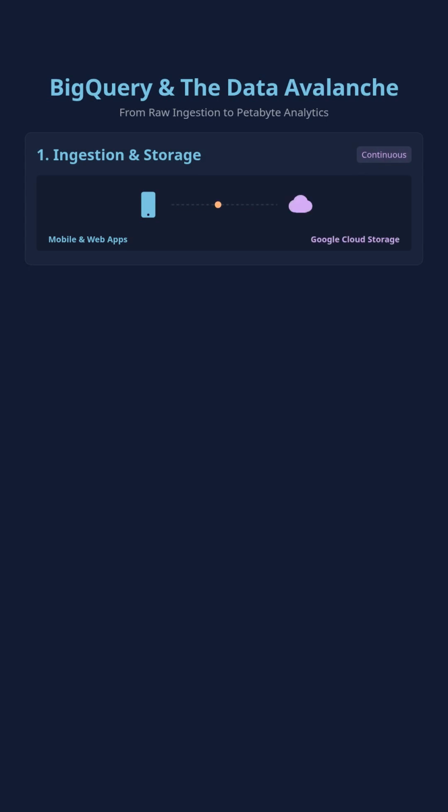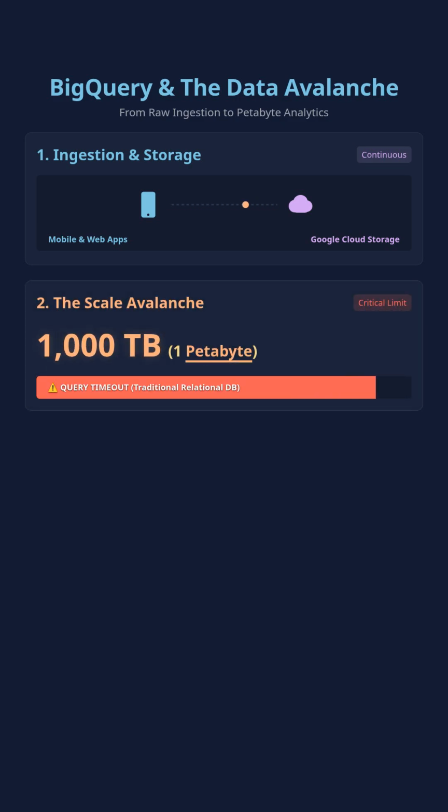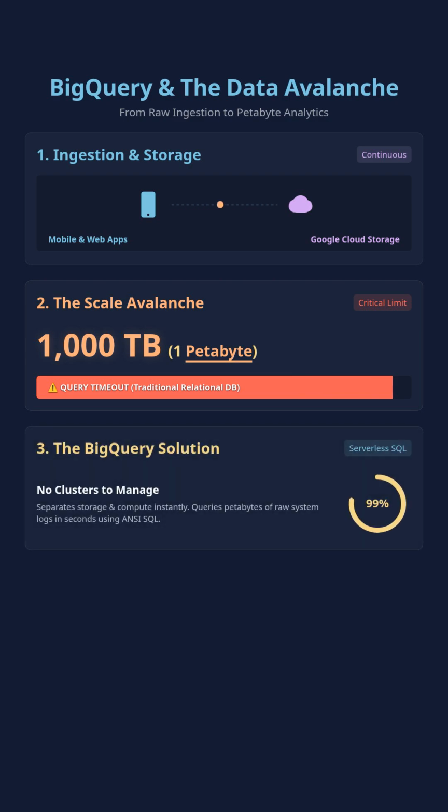Apps generate massive amounts of data. To store it, you have Cloud Storage for unstructured files and Cloud SQL for relational databases. But when you need to analyze petabytes of data instantly, you use BigQuery. BigQuery is Google's serverless data warehouse. It separates storage from compute using a columnar architecture called Capacitor and a massive distributed query engine called Dremel. This allows you to run SQL queries across billions of rows of data in seconds. For example, analyzing 10 years of global weather trends takes less time than it does to sip your coffee, costing only pennies per query.